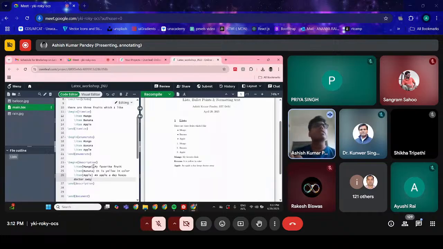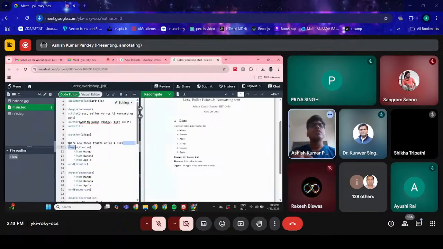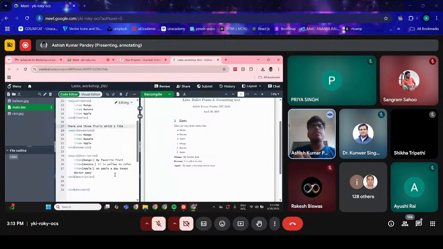If you want to keep two double dots so that your heading is separated by the text, inside this you can write two dots or anything, and you'll see mango, banana, apple with two dots. So your text in front is separated from the heading. Just for completion I'll copy paste and write this so that this list will be complete. Control S.